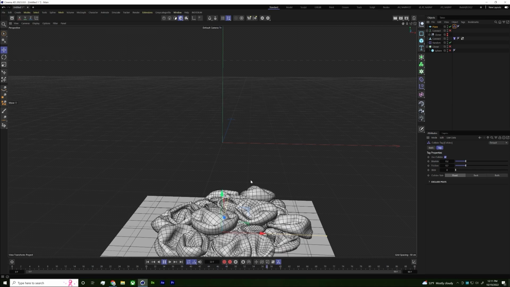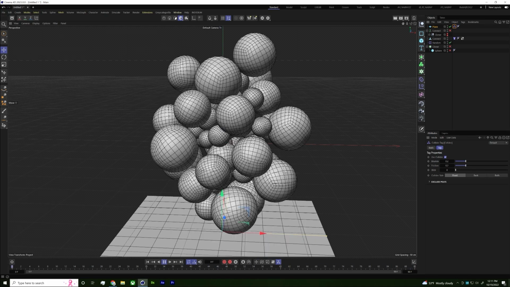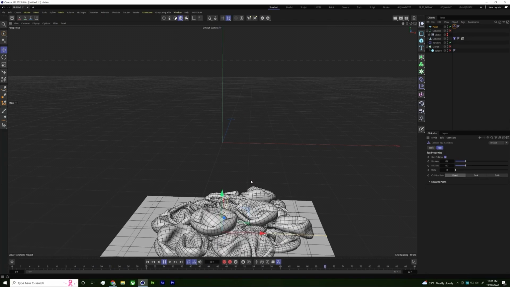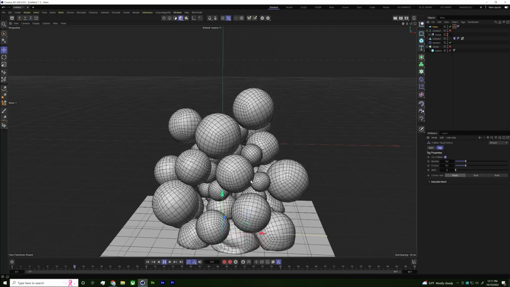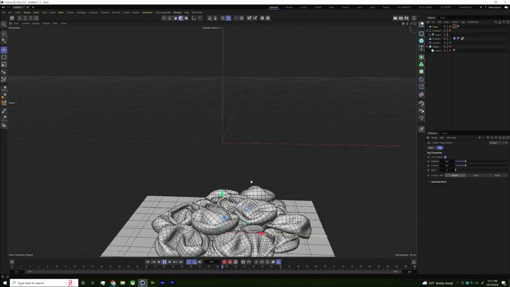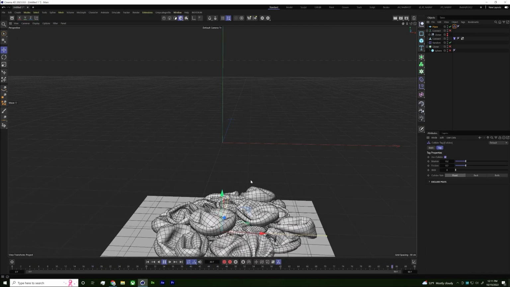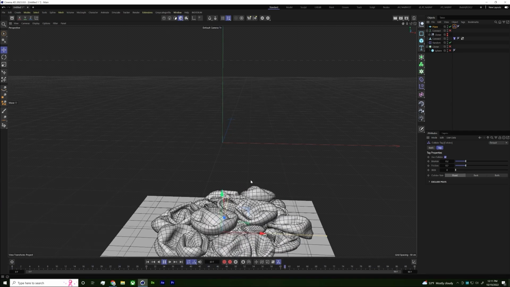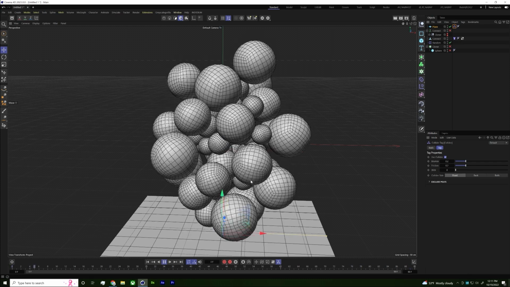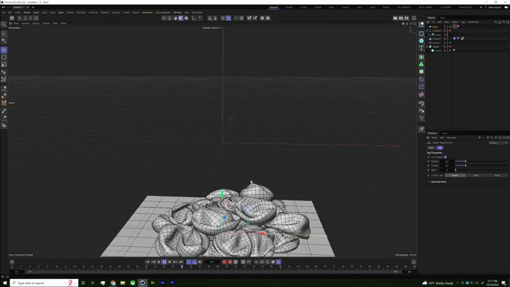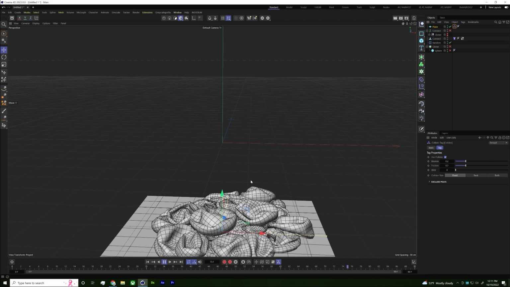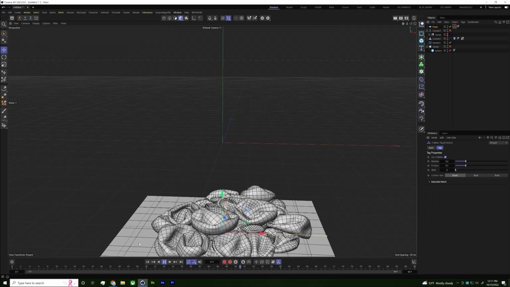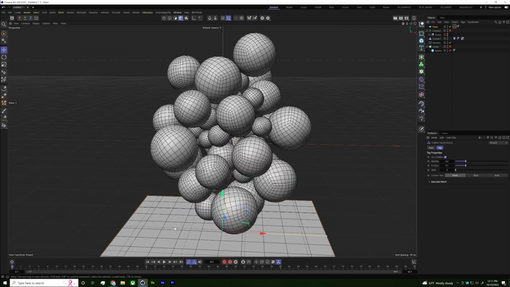But here's the problem. I want to art direct this cloth. I want to tell this cloth what to do, not just let gravity make it fall on the floor. I want to control it. And if I had a client that wanted their logo to animate, of course, they want it to be art directed. They want it to be what they want. And Maxon built the tools in to allow you as the artist to take control of your cloth dynamics and your systems to make these things do what you want artistically instead of what gravity wants. So I wanted to show you how to quickly set that up.